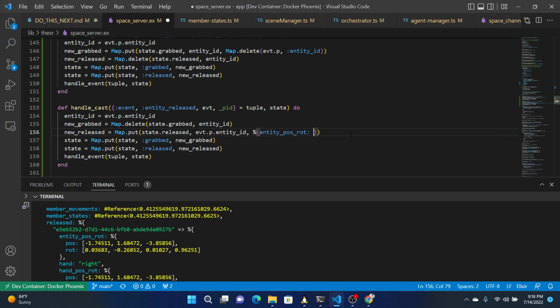It's not that much data, and it's the event payload entity pose rot. That gives you all the information about where to place that thing.